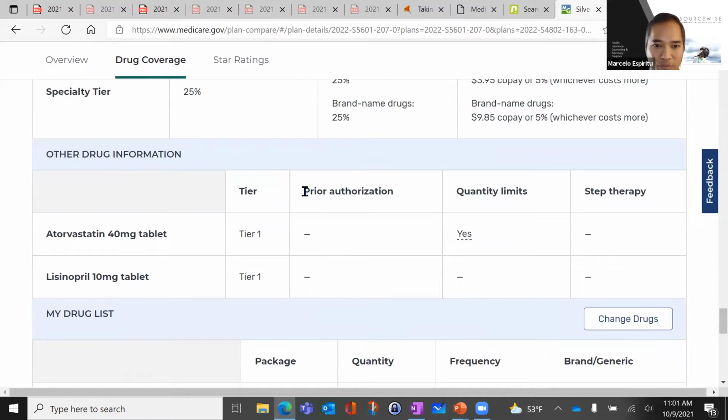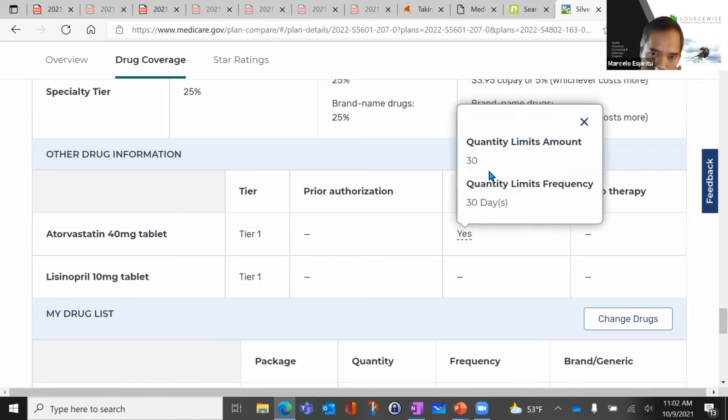These are the 3 types of restrictions that a plan has. Prior authorization, where your doctor or your prescriber has to tell the plan, yes, he needs this or she needs this medication. The quantity limit. So atorvastatin has a limit. And as we hover over this or click this, it will tell us that you can only get 30 days every 30 days.